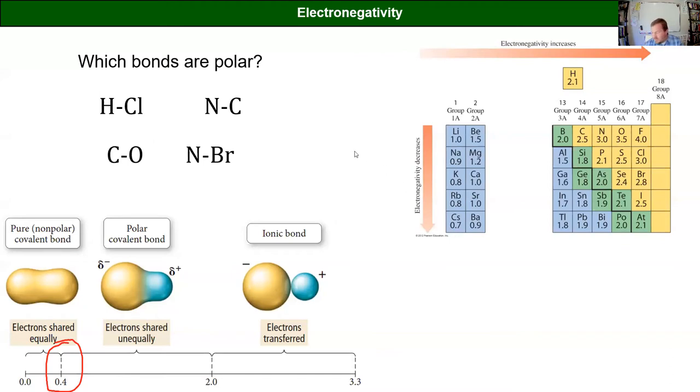So where it really starts being useful is when we combine this with VSEPR geometries. Because knowing what bonds are polar is good. That's going to allow us to predict some important properties. But knowing what molecules are polar is even better, because polar molecules have a lot of very specific macroscopic properties that we can see in a lab. Polar molecules dissolve better in water. Polar molecules have higher boiling points, and polar molecules are going to be more likely to be a solid or a liquid at room temperature.